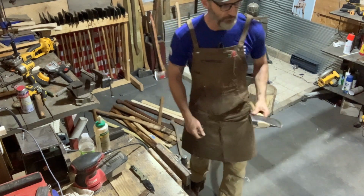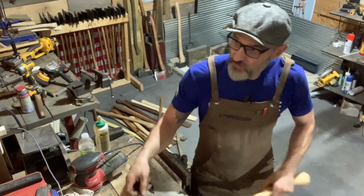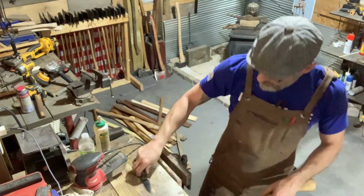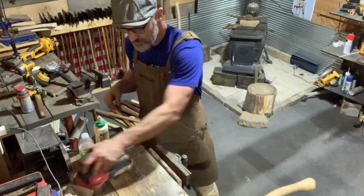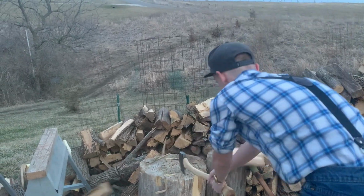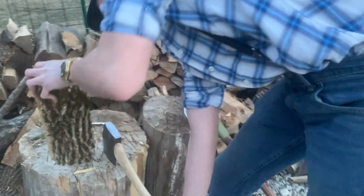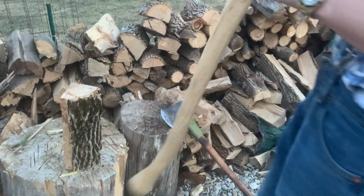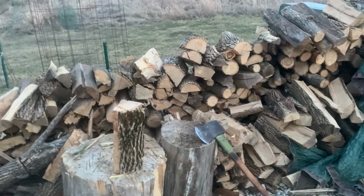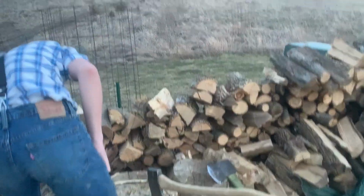Get a big old piece out for this sucker. Find a piece for this one. We'll try her out. Okay, hold on. All right, Pitbull, first swing. How's that compared to the two years? Weight wise, a little lighter. She's a monster though.